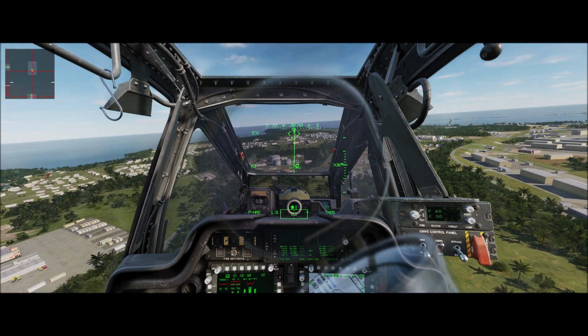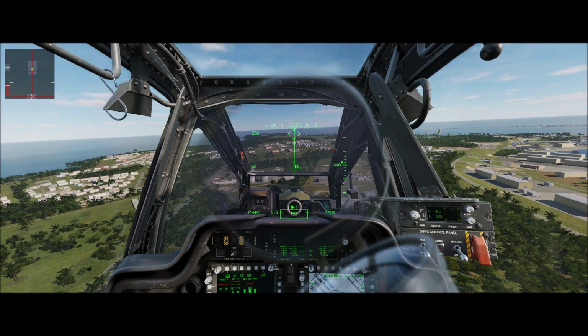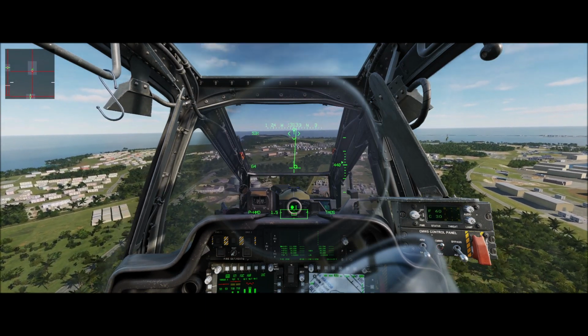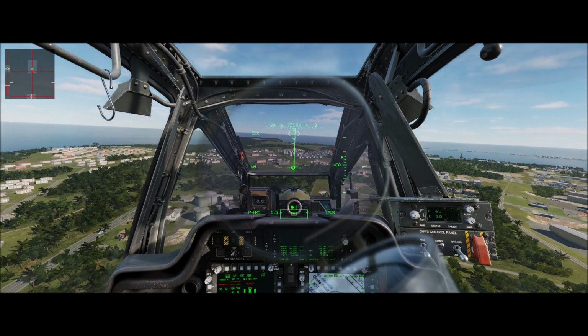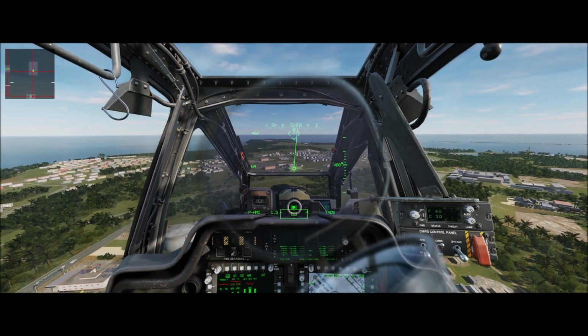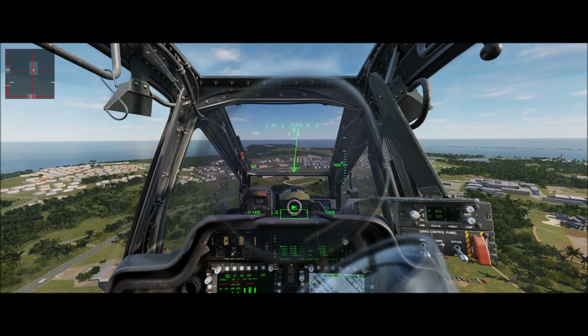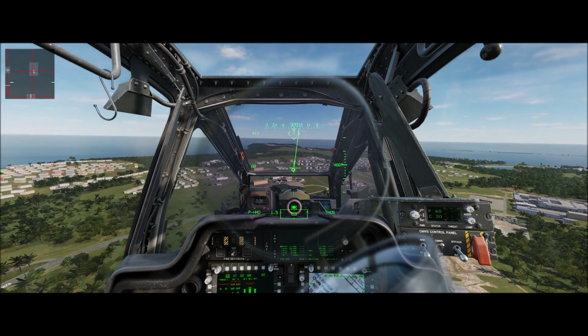Remember, pitch controls airspeed, collective controls altitude. So there's 60 knots. A little fast, so we're going to raise the nose just a little bit, lower that collective. We don't want to gain altitude. We want to maintain a constant altitude, pitch the nose up, so we slow that airspeed.